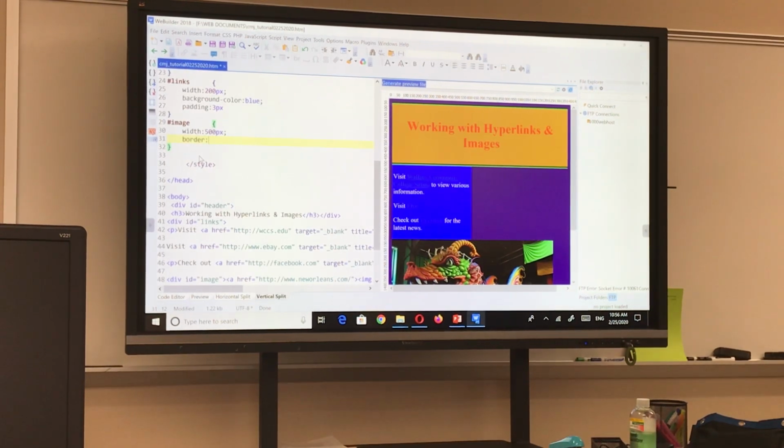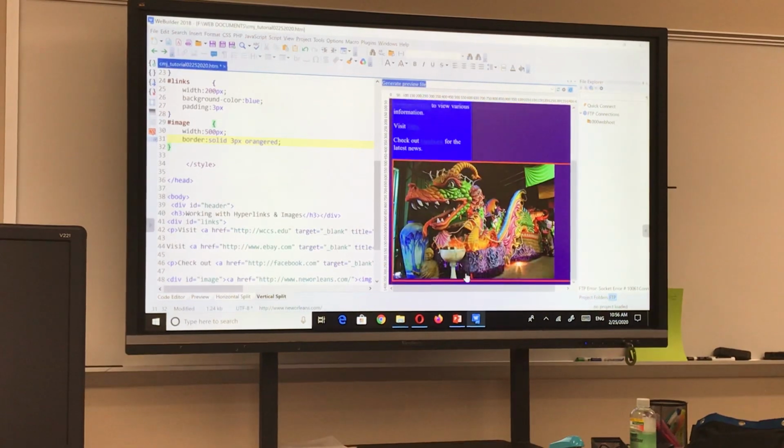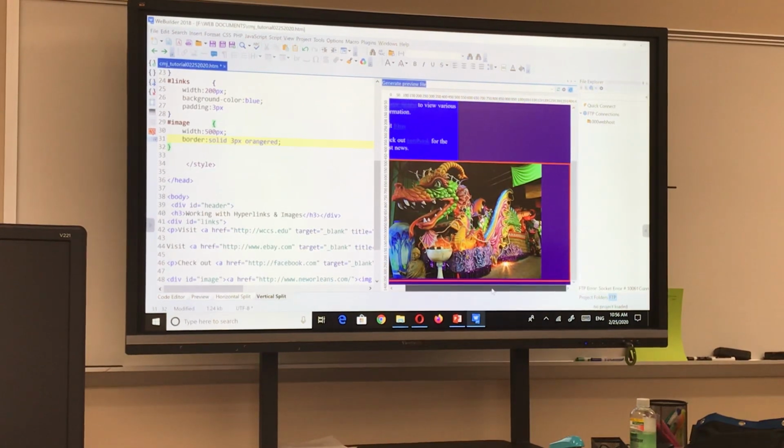We're gonna do solid, space, now we want the width, 3px, space, now we want the color. Let's pull in that orange red. Semicolon. But you notice something?